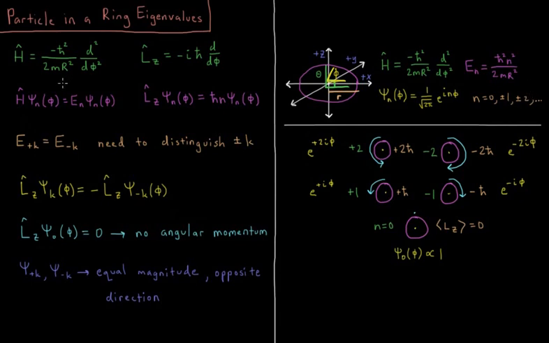So we have here that there's a double degeneracy in the energy for any state that's not the n equals 0 state, because plus 1 squared and minus 1 squared give the same total energy, as is the case for every non-zero value.